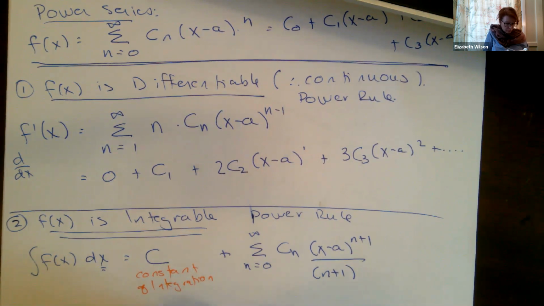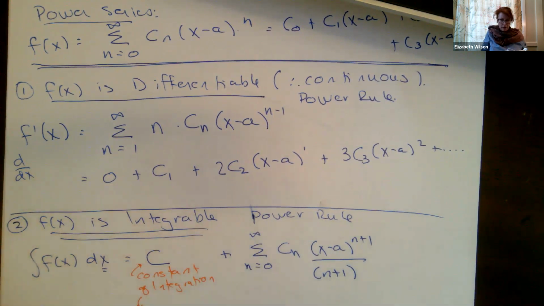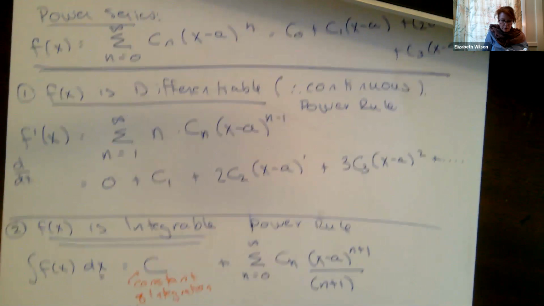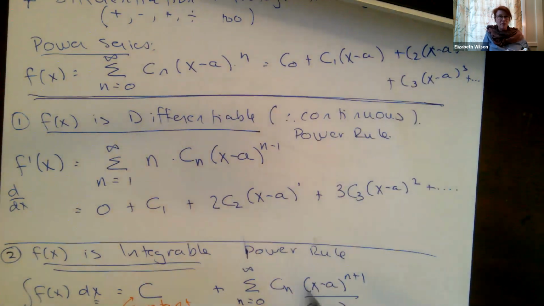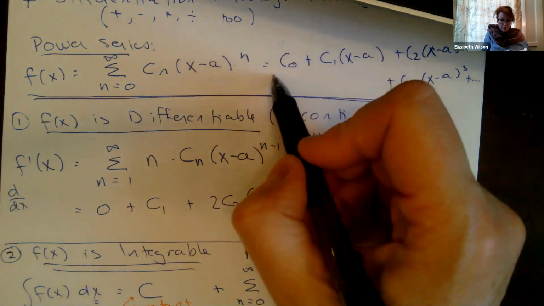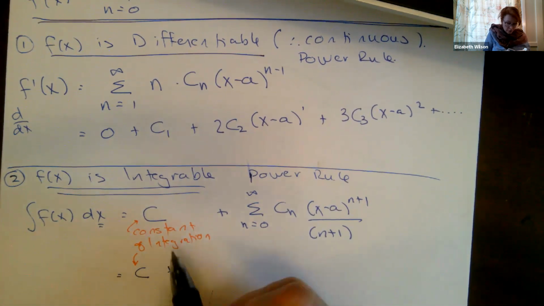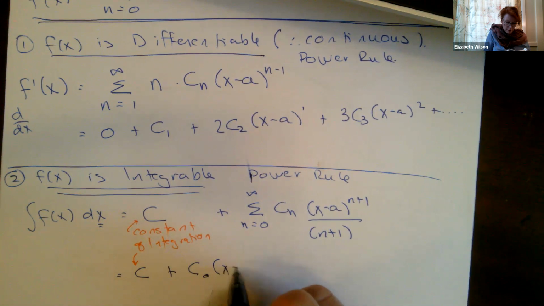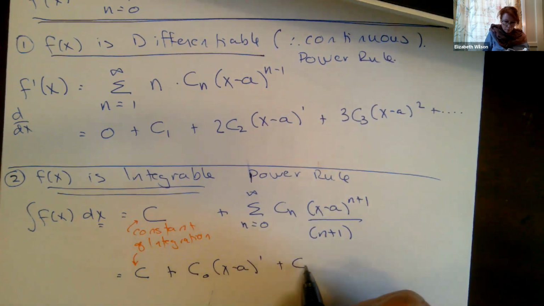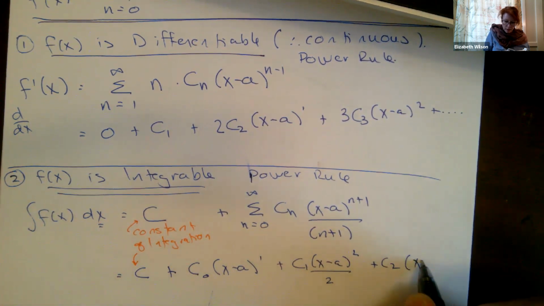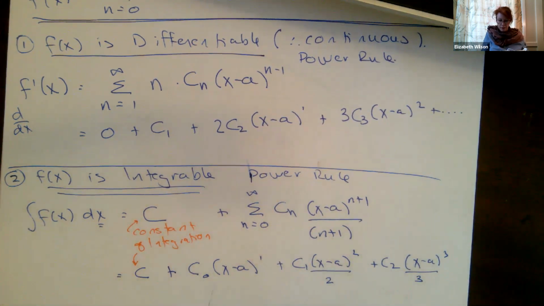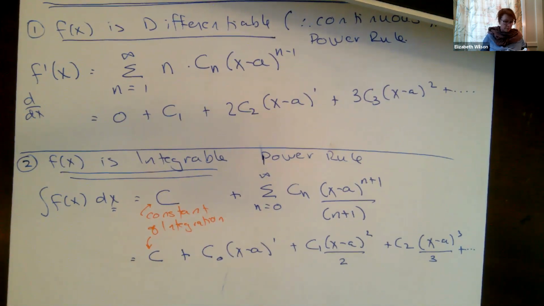Okay, so this is equal to C. This is our constant of integration here too. So let's write there and there. Okay, oops, sorry. So what am I doing? I'm going to take the integral of each of these individual terms. Maybe I don't have the summation form, but I'm going to take the integral here, integral here, integral here, integral here. Okay, so I've got my constant of integration plus, right? I'm going to go C0 times (x minus a) to the 1, plus C1 times (x minus a) squared all over 2, plus C2 times (x minus a) cubed all over 3, plus so on and so forth. Okay, power rule. Boy, polynomials are nice, right?